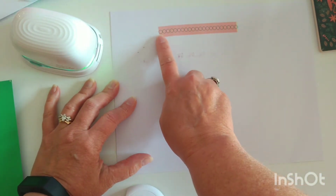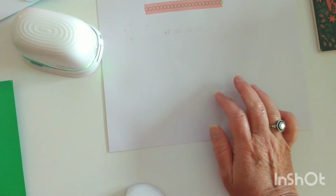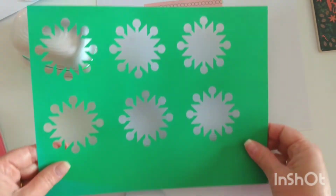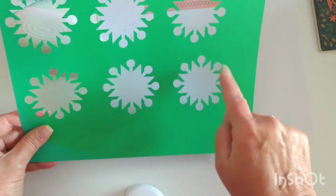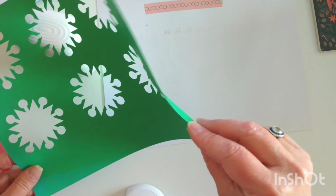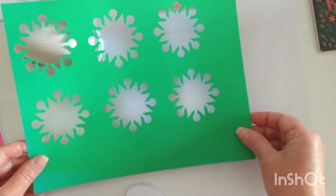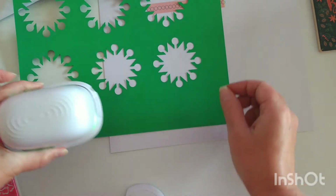I think these circles will give a neat texture, and I'm going to see what happens if we try to print through a stencil. So this is from a previous project. This was actually cut with a Cricut, but you could hand cut this, and this is just a fairly medium weight cardstock. And so I'm going to see what happens whenever we print through the stencil.